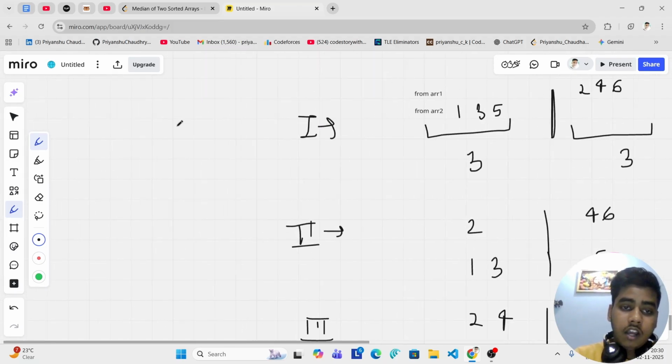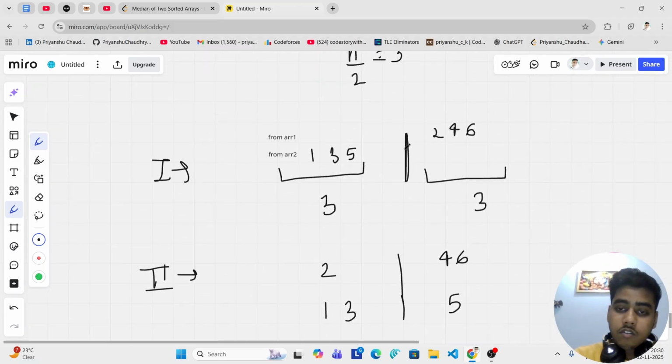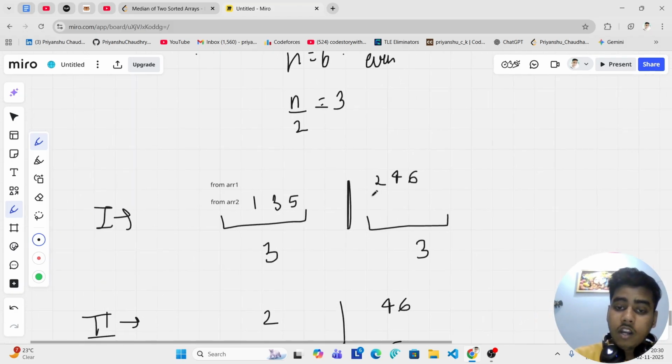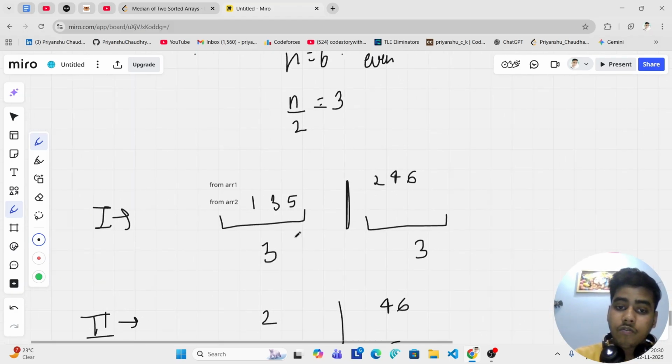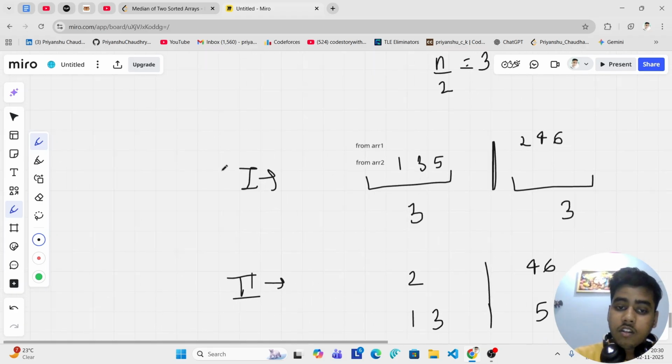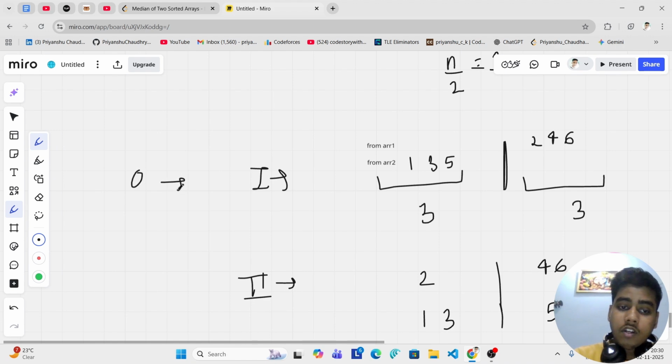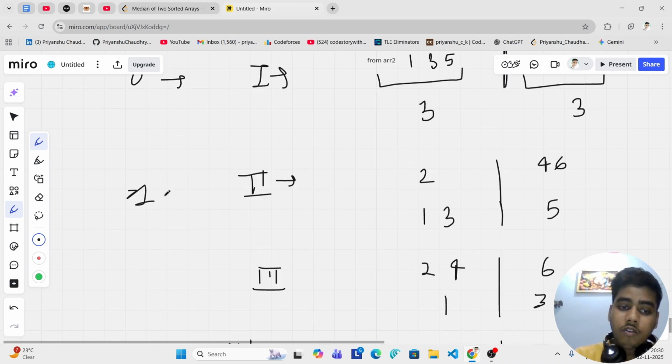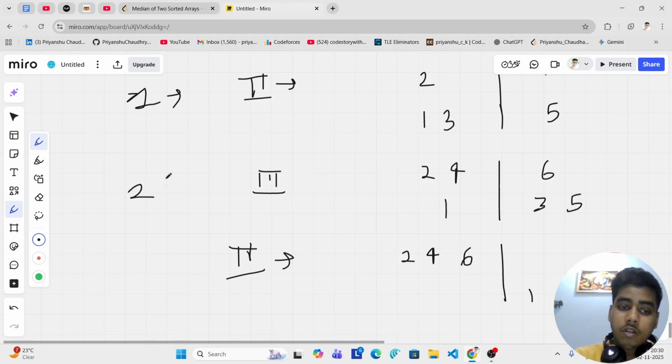We have this boundary, and on the left we have to fill three elements, and on the right we have to fill three elements. So we have four possibilities, that either we take zero elements from array 1, or one element, or two elements, or all three elements from array 1.